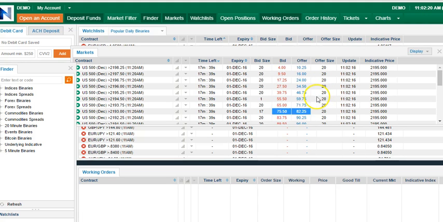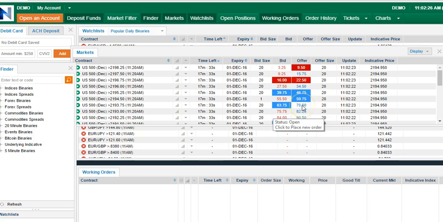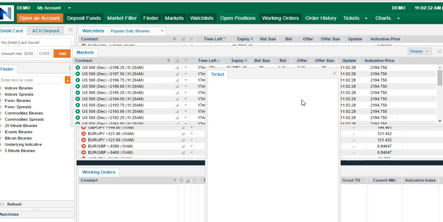So I'm going to go ahead. Market's at 21.95. I haven't looked at the market again. This is just for training purposes. It isn't really based on any system or anything I have. So I'm going to go ahead and place a trade just to show you a buy trade. I clicked on the offer side, and the ticket will pop up.